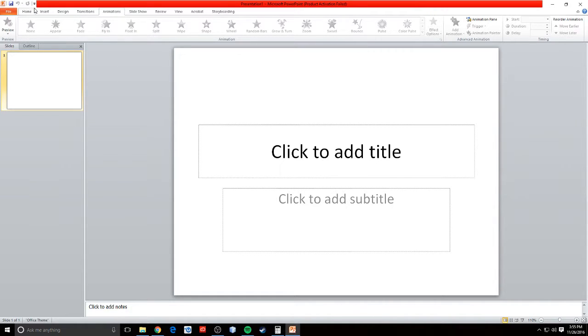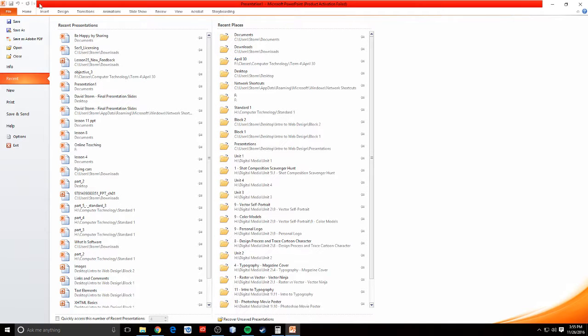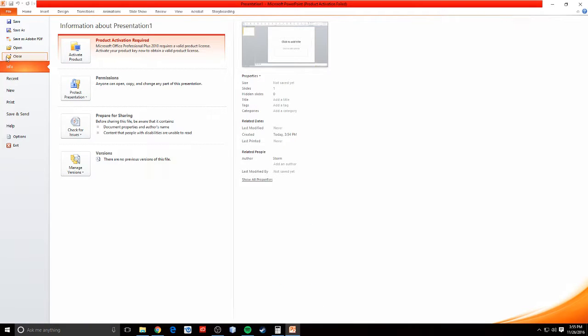Another feature that you'll notice is still here is the Backstage menu, the file menu. So we can go to Info. When we go to the Backstage menu, we can see that there are some options here that I can change. I haven't saved, so it doesn't give me my size, but number of slides, we can add titles or tags or categories to our slideshow. The day it was created, all that kind of stuff. We can add other authors to the PowerPoint slide. We can protect the PowerPoint presentation by changing its permissions, things like that.